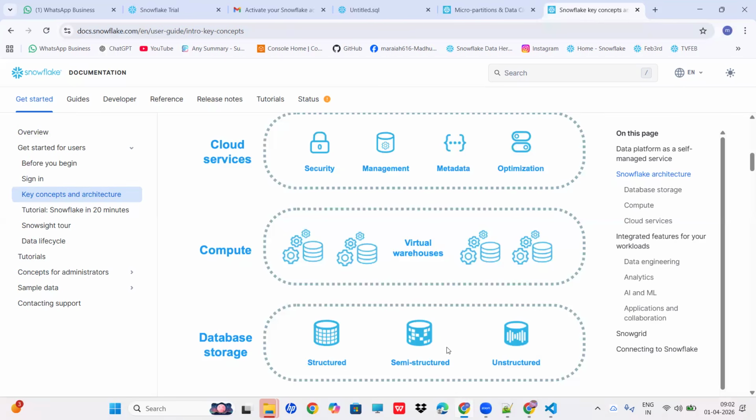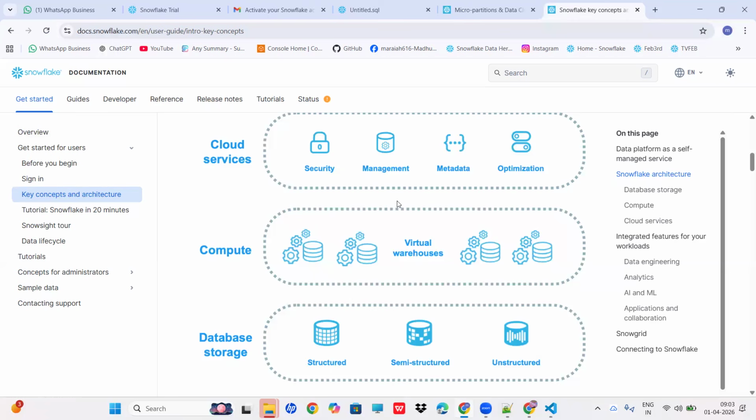So these are three layers: remember, database storage layer, compute layer, and cloud services layer. In an interview, when they ask about Snowflake architecture, you need to explain these things: how the data is stored in Snowflake as micro partitions, and how you work with indexes, tell about micro partitions and cluster keys. And one more thing, if they ask about Snowflake project architecture, that is different. We need to tell about layers or environments; that I will explain in the next classes. So we have completed this section, and I have revised everything.